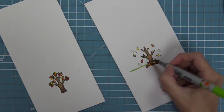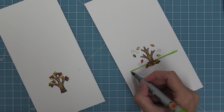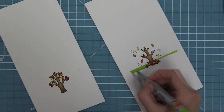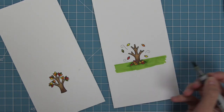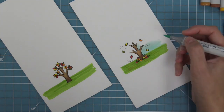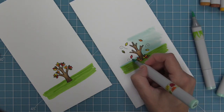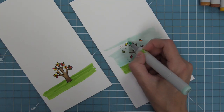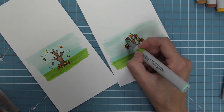For our ground and sky we're going to be using our Copic markers. I'm just creating a line with my green marker and then filling in that whole area. We'll repeat the same thing on the other side because I want the ground and the sky to remain the same. On the one with the leaves all down on the ground, I'm going to take a light brown marker and make some streaks to give it more of a fall look. To fill in the sky, we're going to be using BG11 and BG10 and coloring carefully around the tree.